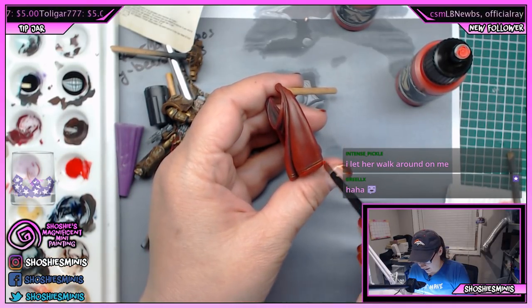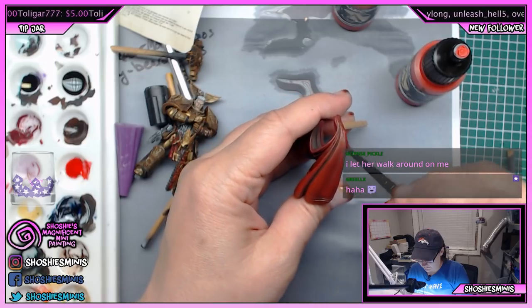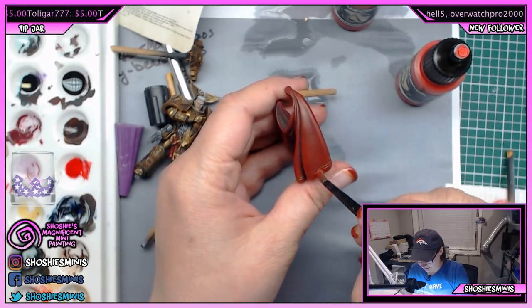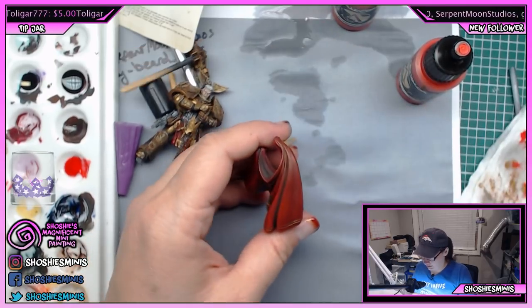It's not dry brushing because the brush is not dry. But it is feathering. We are feathering. And I'm going to go over this gold because I'm going to go back over the gold after I get my hand in this puddle over here. All right.